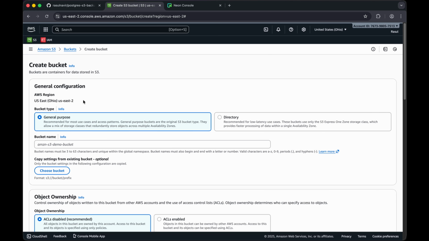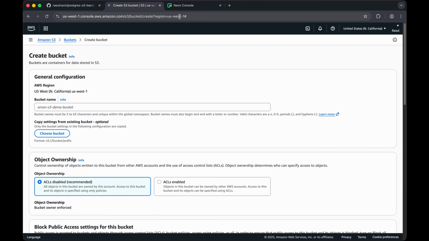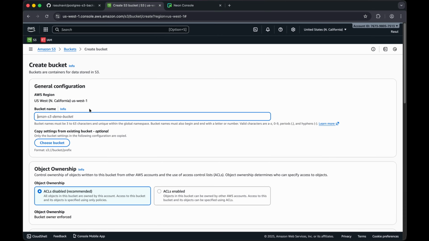Now for the bucket, the first thing we see is region, and this is very important, because you want to make sure that your region is exactly the same as your Postgres database region. So take a note of that. If you already have a Postgres database and it's on a different region, you can click on here. And for example, if it's on US West, click on US West and then create bucket. So you can see it changed the region for us. And now if we create a bucket, it will be on this region. So just make sure that your region matches on your database and this bucket for maximum performance and minimum latency.